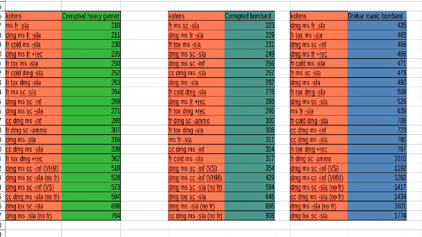Now to the Drakarmanic bombards, it's pretty much the same as with the normal bombards, with the fire rate multi-status minus slash one now performing a little bit worse, because the enemies have so much health that at some point stripping more armor off that health isn't really of any relevancy, even if it makes you not deal less damage as with the corrupted heavy gunners. So the damage multi-fire rate minus slash one pulls ahead again.